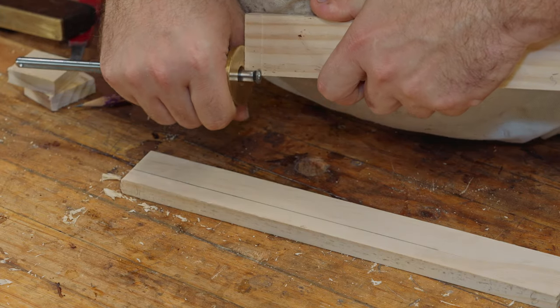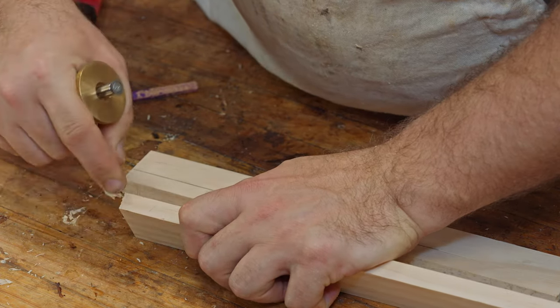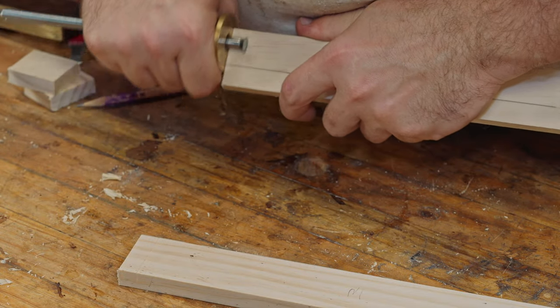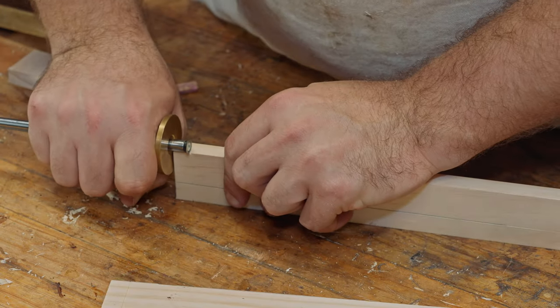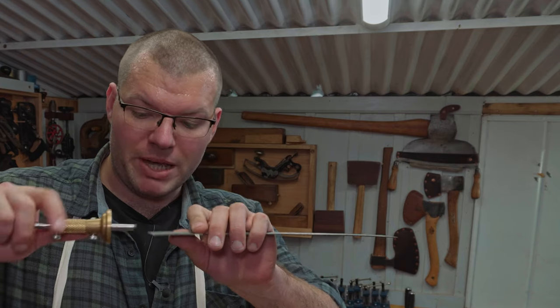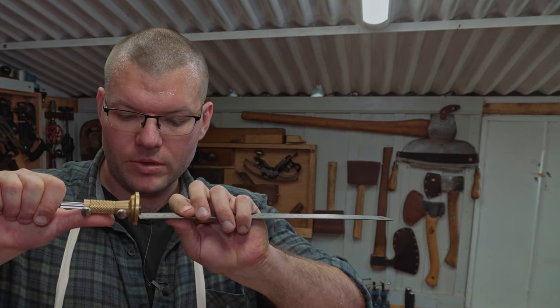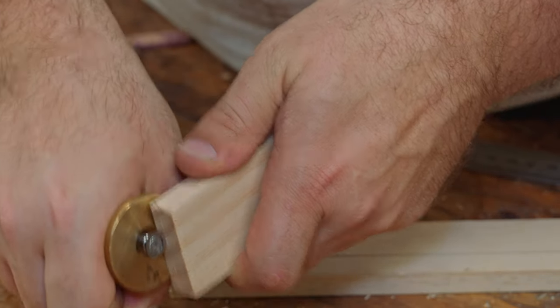Mark the end grain of these two pieces as deep as you can, and run it a little bit around the side too — we're only coming down four millimeters on this side, marking about a third of the material on each side. I'm going to set this gauge to four millimeters. Four millimeters is not a very big rebate, so you've got to be pretty careful. If you've got one of these gauges with a micro-adjusting collar you can get it as accurate as you like.